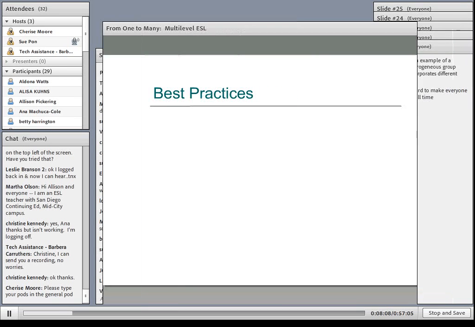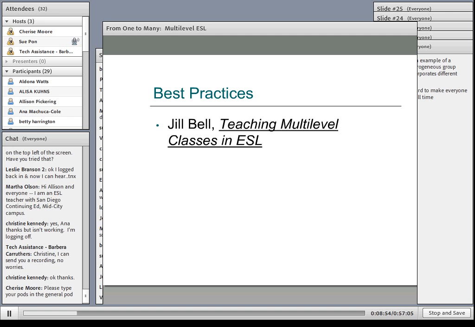A question that often comes up is, what is the research on multi-level ESL? Well, there is some research on specific strategies to engage all learners, but I haven't come across any general research on multi-level ESL. Marion Burt of the National Clearinghouse for ESL Literacy Education at the Center for Applied Linguistics reviewed literature at the Education Resource Information Center. And she concluded that, quote, no hard generalizable research was discussed in any article, unquote, on teaching the multi-level ESL class. So today I'm going to share with you best practices.